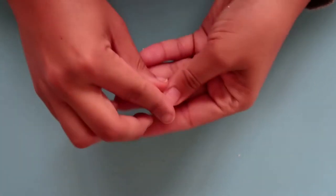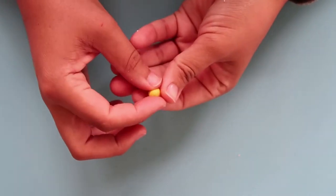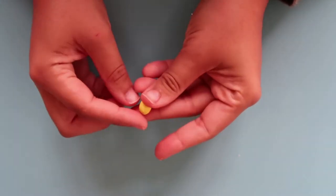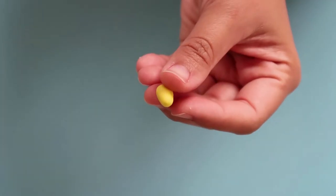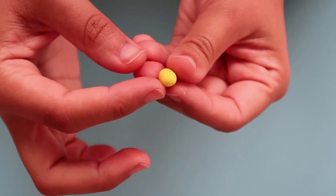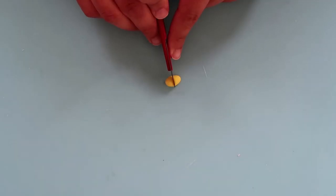So I'm taking my bitter lemon florist paste that I've colored, and I just want to roll this into a ball and just take a tiny bit off because it's a little bit too big here. We're just making like a little stamen, so I'm kind of just rolling that. And then I want to slightly taper the end so that it has a little bit more of a kind of boxy look. That's probably the best way I can explain it.